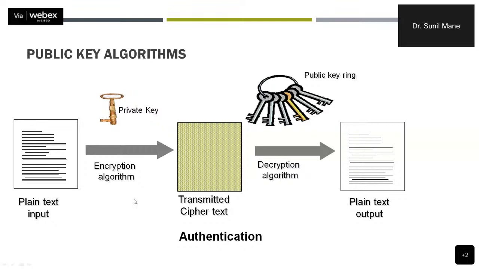Second scenario is authentication. Here the sender encrypts the message using his own private key, and the message is sent over the channel. As all of you know, the public key ring is available with every user, so the receiver will decrypt that information by using the public key of the sender. Public key and private key are very closely associated with each other, and mathematically these two keys are multiplicative inverses of each other. If you multiply by x, then at the receiver you are actually dividing by x. So these are mathematical inverses of each other.